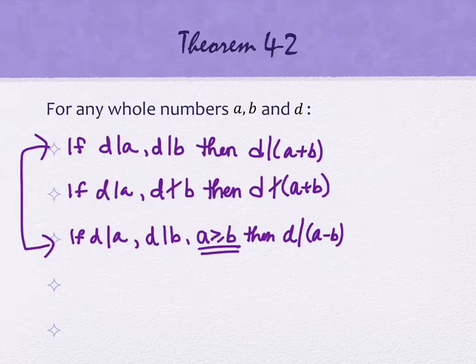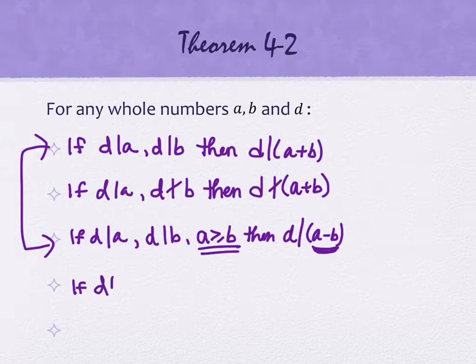Right, you got it. If we had B bigger than A, right, then A minus B would be negative. There's nothing inherently wrong with that, but our divisibility rules are set up still with working with whole numbers. We're not going to work with integers until we get to chapter 5. So it's not that it's not true, it's just that we're only working with whole numbers right now. That's the only reason that condition's there.